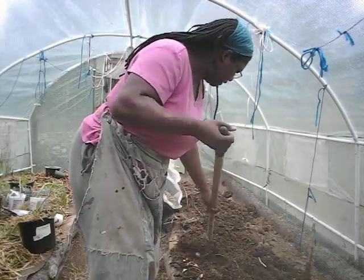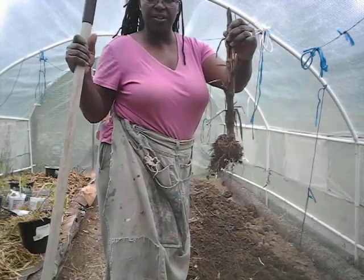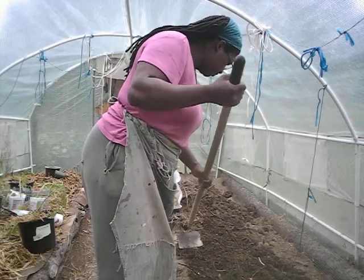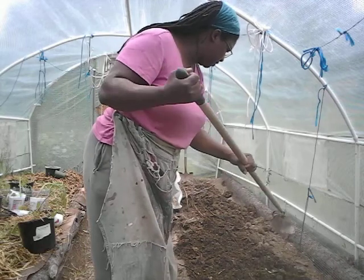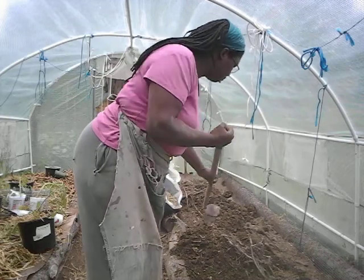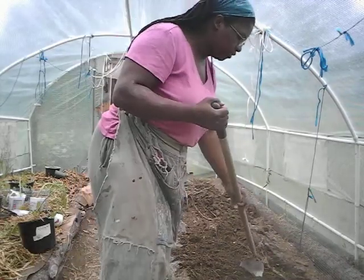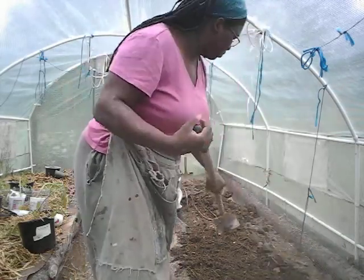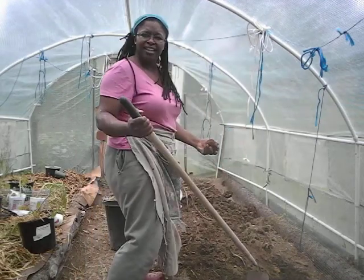So this compost that I'm putting down and moving is a mixture of corn stalks from last season, and what else is in here? Oh gosh, all kinds of fermented stuff. I'm not even sure what that is, but it's plenty. I am not very careful about how I make my compost. I know a lot of people are, and that's wonderful, but I'm not. I tend to lean more towards the lazy approach.